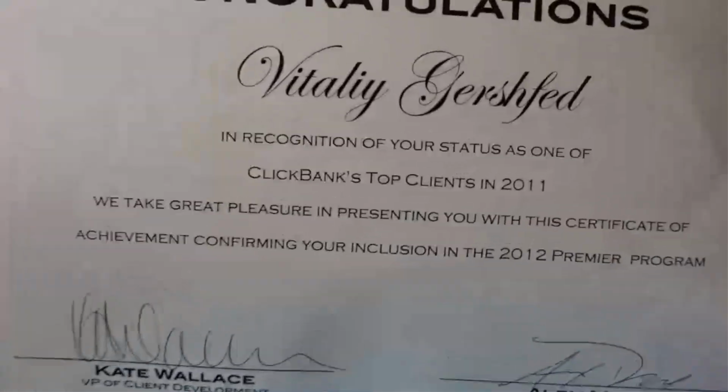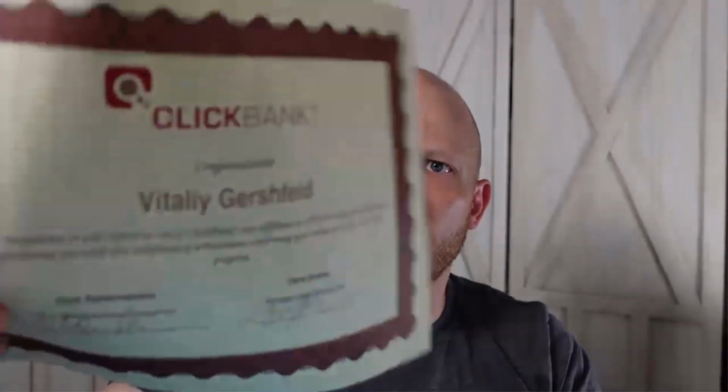But getting back to the main subject of this video, with regards to PPC or pay-per-click, and in this case doing it with affiliate marketing, let me give you at least one case study that I have in which I basically made $187,000 in 1 year from doing it. The truth is, this happened around 2011, and I was promoting a ClickBank product at the time, and I actually got so many sales that I got at least 2 certificates for this. You have to make at least 100,000 in sales to get even one of these. This is for 2011, one is for 2009.